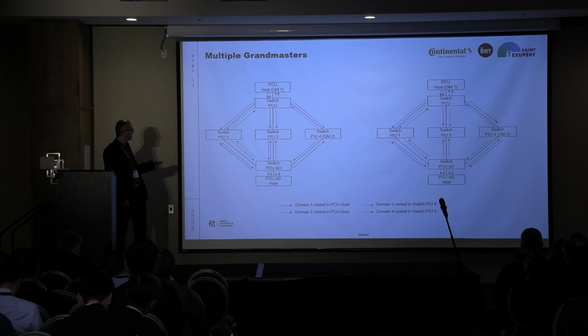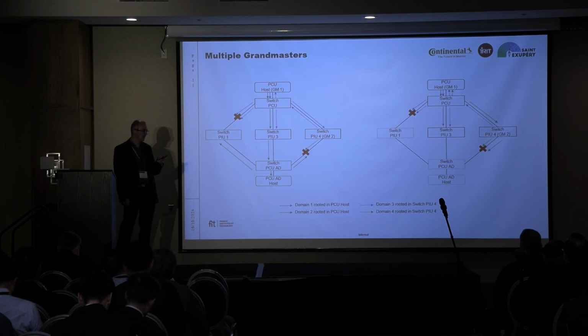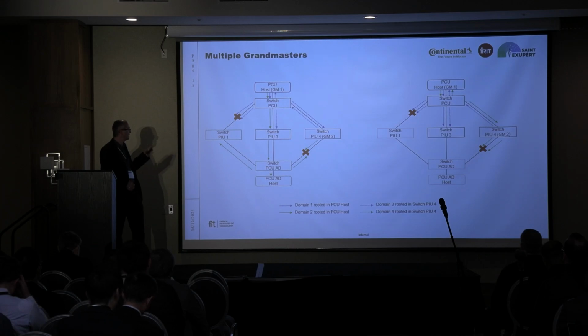So now we are adding a backup or secondary hot standby Grandmaster to the right here, each time, again with different spanning trees. And the point now being, it's sort of an academic problem, but in case you would have two link failures at the same time, you can have the situation that, depending on how you set up your synchronization trees, either you have a good spanning tree in some sense, that even with two link failures, you are lucky that one of your domains still serves everything in your network.